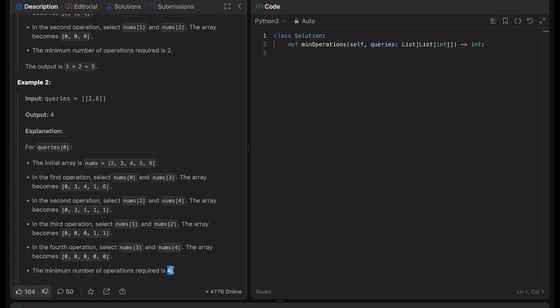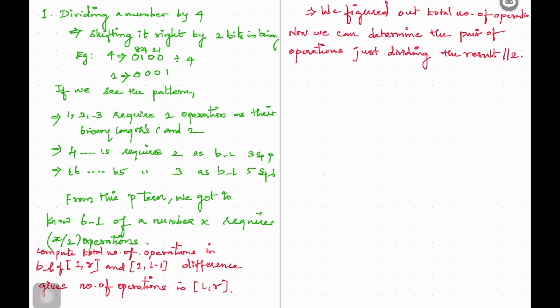There is some set of things that we need to know before approaching this question. If you guys didn't get any idea, don't worry. I'll be explaining clearly all the things and how to consider them for this case. Once we understand the core concept, then I'll be explaining the solution to you guys. Got it? So as we have seen the example, let's take 2 comma 6 as an example.